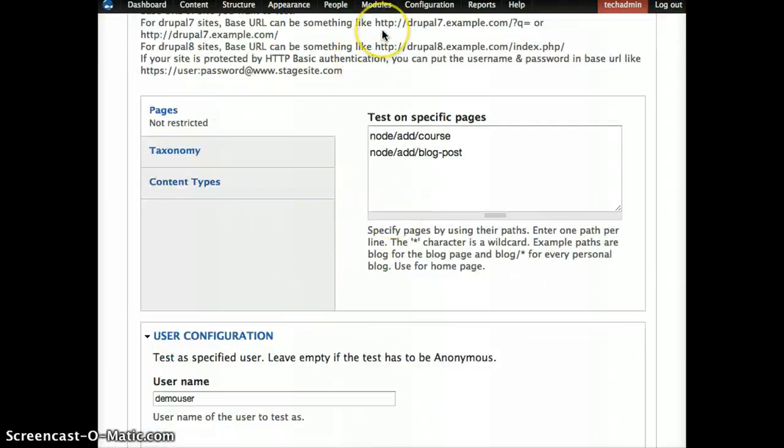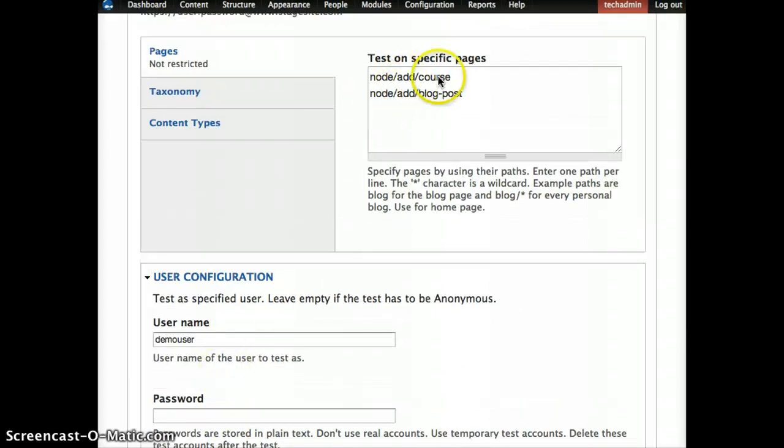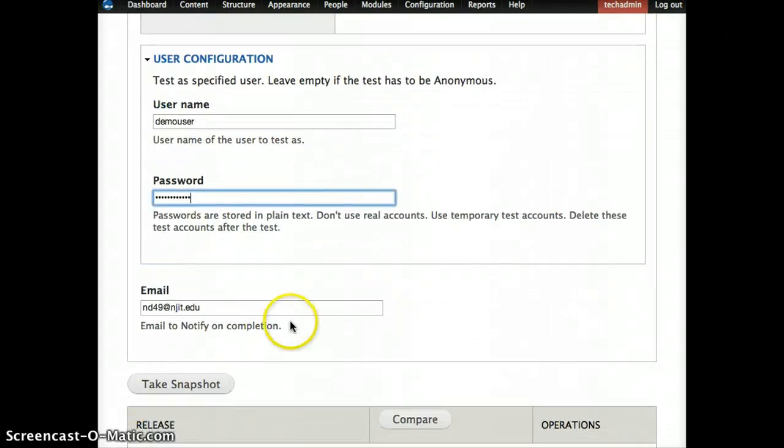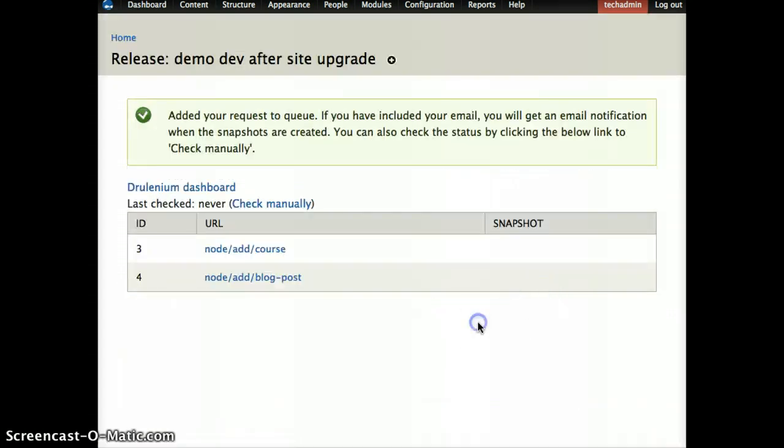So now that I entered the username and password in the base URL, I will leave the rest as it was configured for QA so I can test the same pages as the same user. I will provide the password here and send an email to that after it's done. So now the request has been created to take the snapshots on the dev environment too.